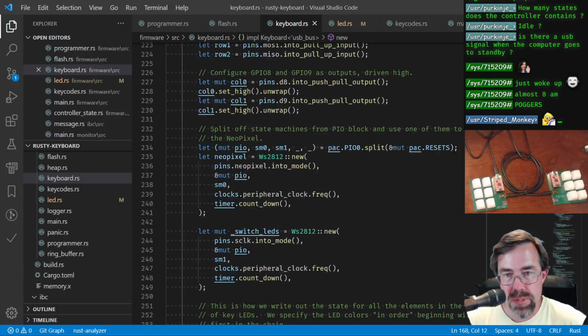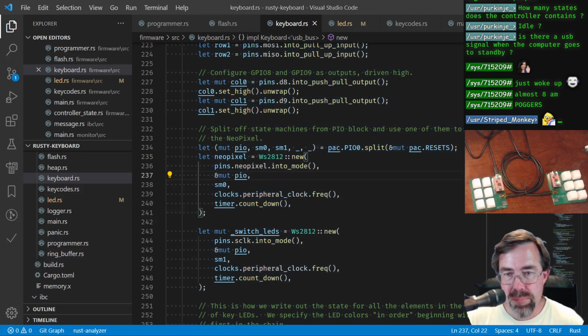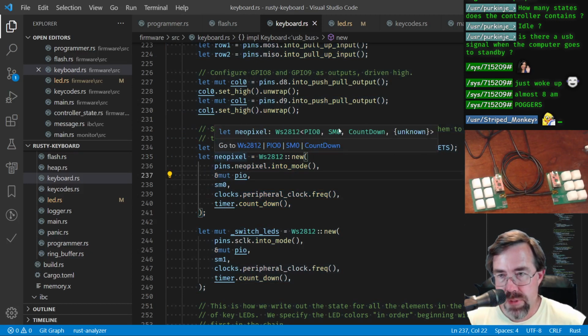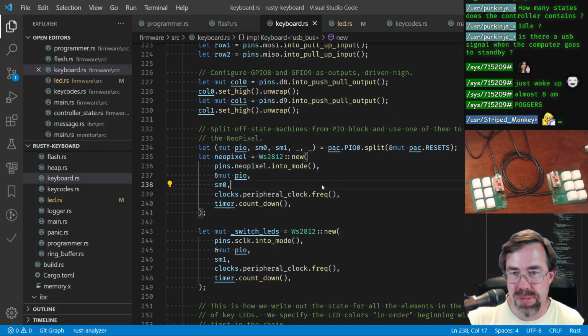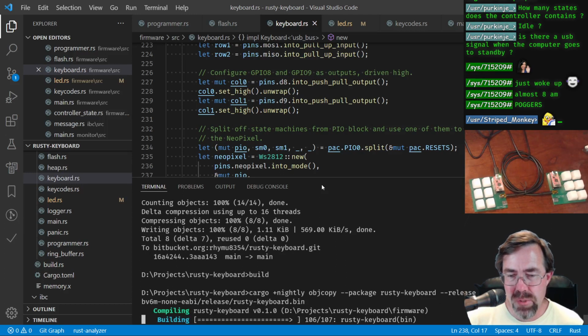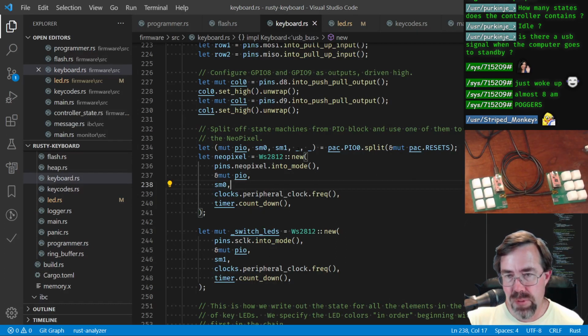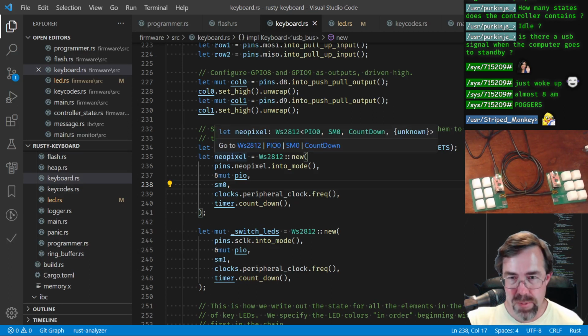Where we get the NeoPixel? Right here, right? So we didn't have to say which GPIO to get it from because it's implied by the type. In fact, it says unknown here because it doesn't need to know at that point. Actually, shouldn't it know at that point? It builds. Why does it say it's unknown? Maybe it's too difficult a task for Rust Analyzer to figure out the type right there.